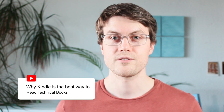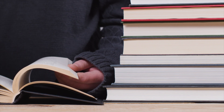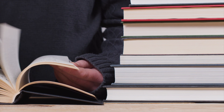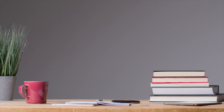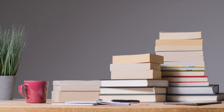In the past I used to read technical books only as physical books, and that works well of course — there are certain advantages that physical books have. For instance you have the physical touch of the book and you can more easily scroll through it and go to a specific page. However, there are also a lot of downsides, especially if you're traveling a lot and you have to make a lot of space in your luggage just to bring a small number of technical books with you.